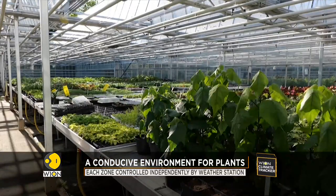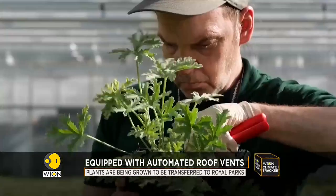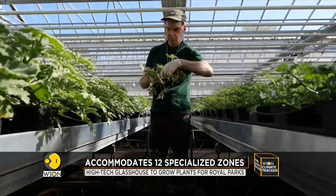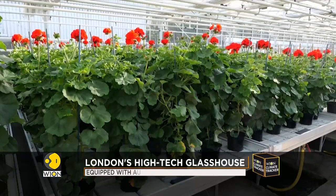The idea is to have one control room of sorts to provide for all the parks, as well as for taking care of the individual requirements of each of the plants. Once they are of age, these plants will go to their new homes — foster care for plants, who would have thought? Like these red ones here, grown especially for the flower beds in front of Buckingham Palace, chosen because they match the red of the guards' tunics.